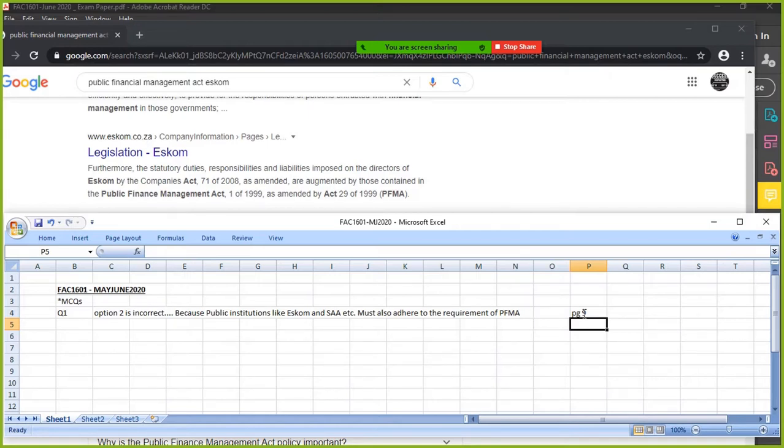All right, now you've got it. So your textbook has it. Mine's a bit outdated, so obviously they're not talking about the PFMA, but that's an addition. Okay, that's something additional that South African companies have to adhere to. Yeah, so that's why I'm going with it. If you can confirm it, that's even better. So page 9, new textbook. Perfect. Well done.